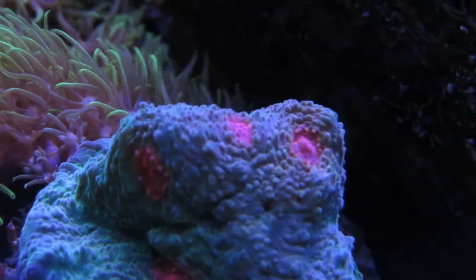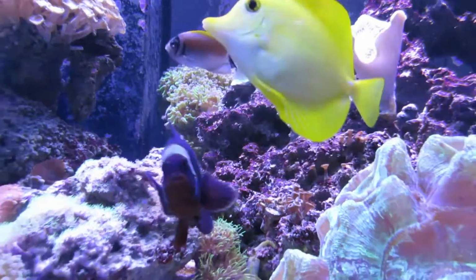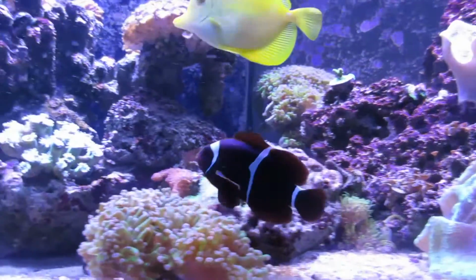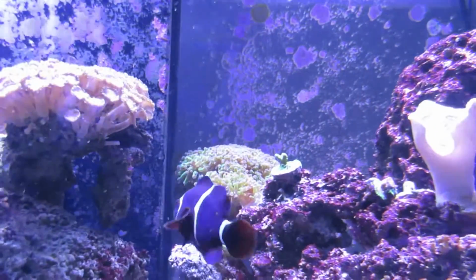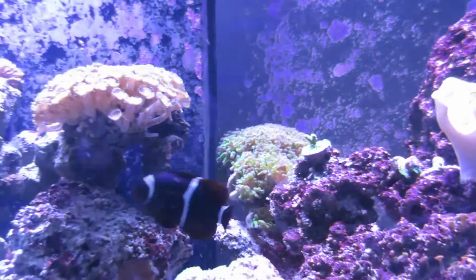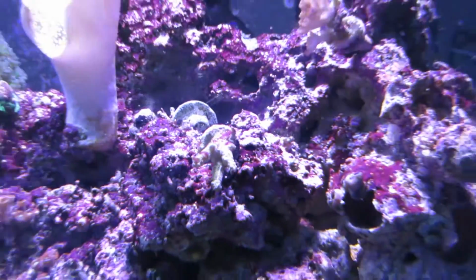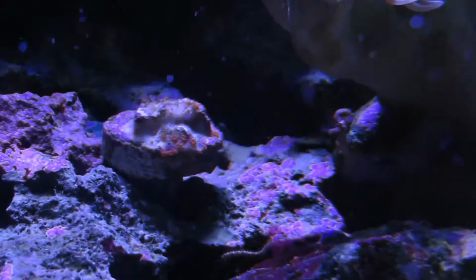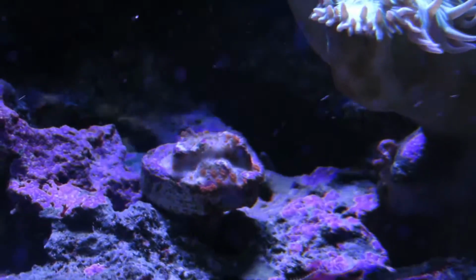I did go out of town a few weekends back, and there were some parameter swings, and Samson, you'll know that he is very aggressive, just like with most maroon clownfish, but he likes to move things around. Plenty of my corals got relocated while I was away, and some of them are not doing so well. You can see the Jedi Mind Trick coral has taken a hit, but he's bouncing back, so hopefully I can nurse him back to health.